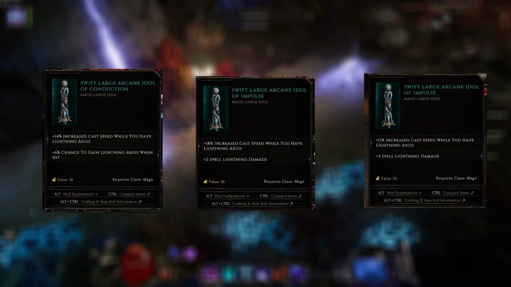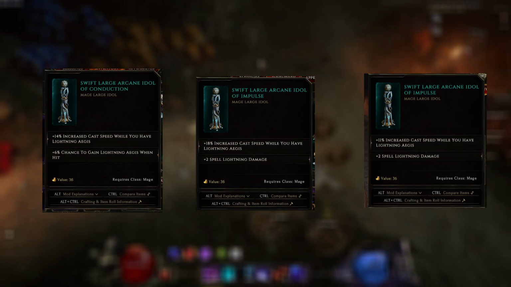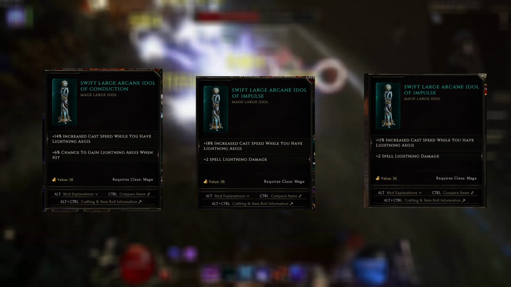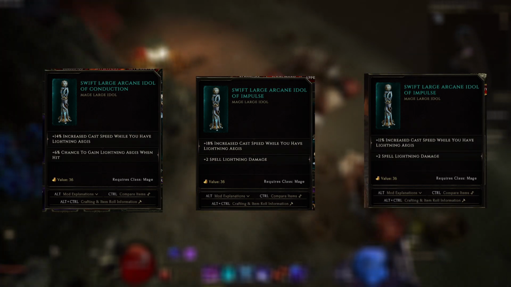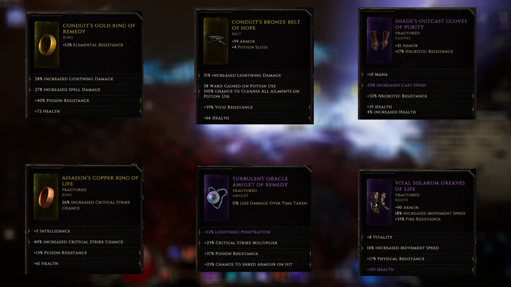However, you're going to have a bad time if you play this without these Swift idols. The Swift modifier gives you up to 19% cast speed per idol while you have Lightning Aegis. Since you trigger this all the time with your Static Orb, you should have 100% uptime on 44 to 76% cast speed. I tried playing the build for about 30 hours without these idols because they just weren't dropping for me, and it felt terrible.